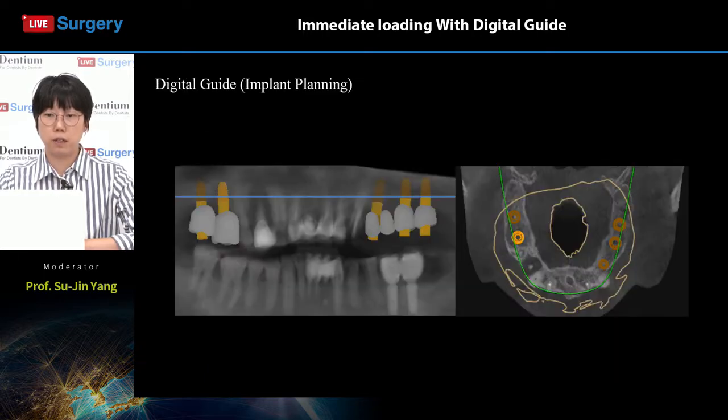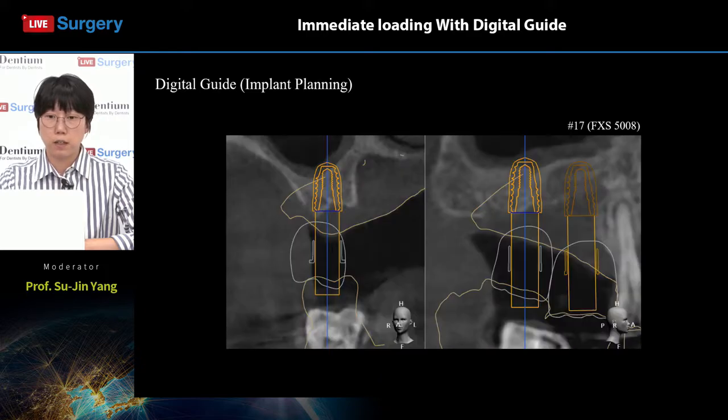Now, the following slides represent the cross-sectional view of each implant position following the analysis on the CBCT using Dentium software. This is a software made by Dentium. We will be using Superline implants from Dentium, and the size of the implant is shown on the upper right side of the slide. For example, Dr. Lee plans to put an implant having 5.0 diameter and 8 millimeter length in the tooth number 17 area.